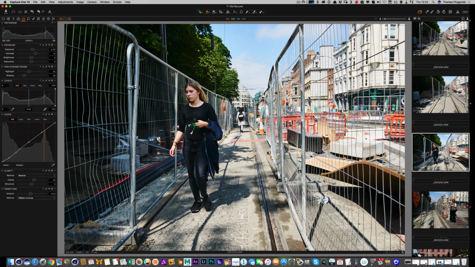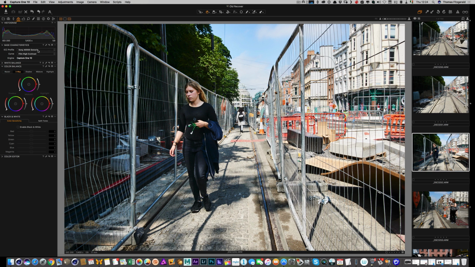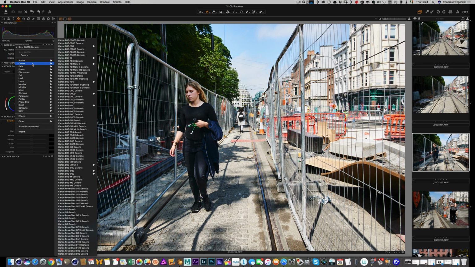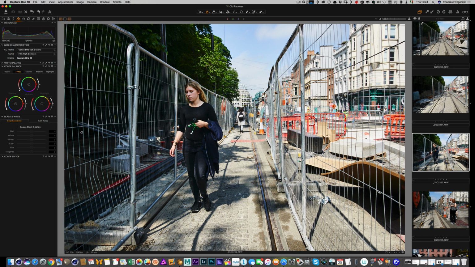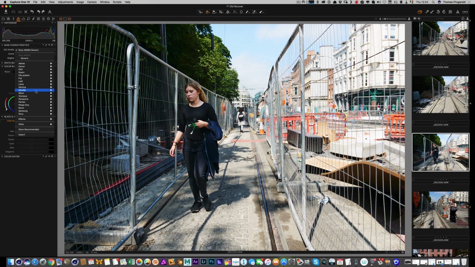Okay, that's not bad. Another thing too that you might find interesting, and this is a handy little feature in Capture One: some people say, oh, I don't like the colours of Sony and I prefer Canon colours or whatever. You can actually change the profile, and you can select it from anything. So I can, if I want to, for example, go in here and select, say, the 5DS. It doesn't make a huge difference, but if I undo that, you can see it's ever so slightly changing some of the colors. It's not particularly a big difference, but you can play around with different color profiles.